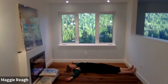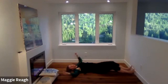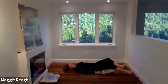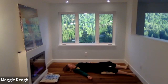And just as a counter pose, we're just going to do a shavasana with a pillow underneath the legs, so that the lower back can come back to an even place. And you can stay with your hands at the side like this, or if it's comfortable, you could put your hands on your belly. And I'm going to do a chakra bija mantra. The mantras or the sounds for the 3 lower chakras from the pelvic floor to the pubic area to the belly button.